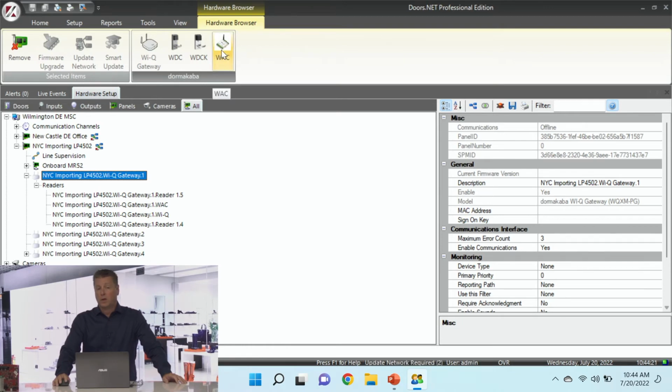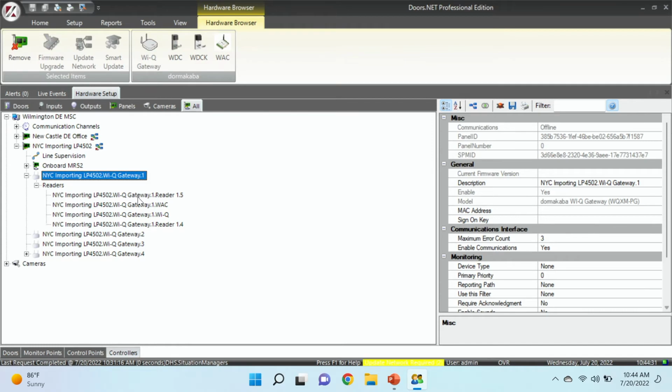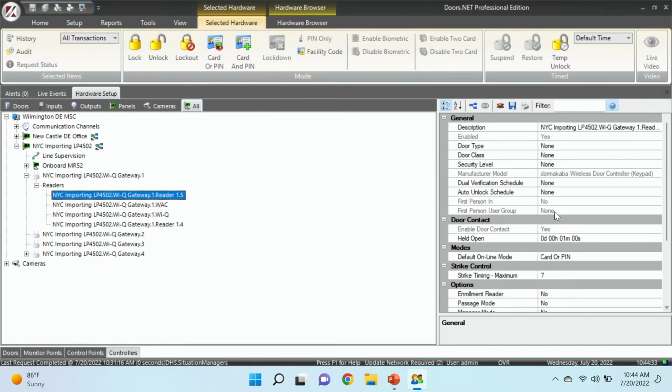And of course, you could add a WAC unit as well, where you can do a localized hardwired configuration with wireless communication back. Jumping back to the property grid of the lock, you can now see we can name the lock and give it its location. We can include it in door types or door classes just as a hardwired door. Program how you want the door contact to function there. Of course, we can do auto unlock schedules with this because it is live and online with us. Door held times, things of that nature.